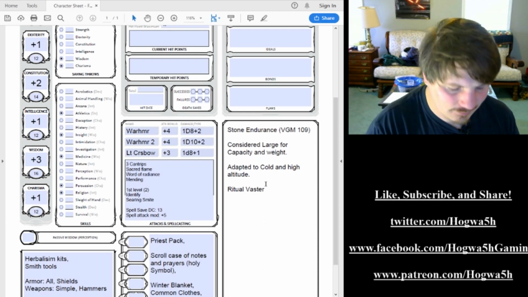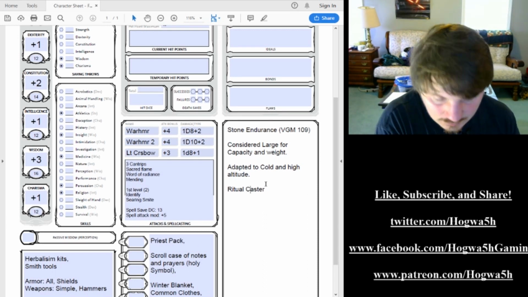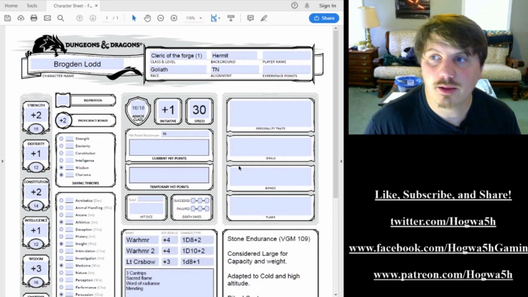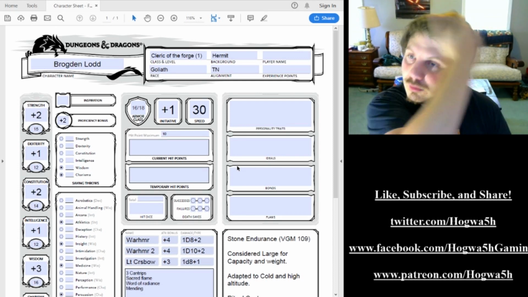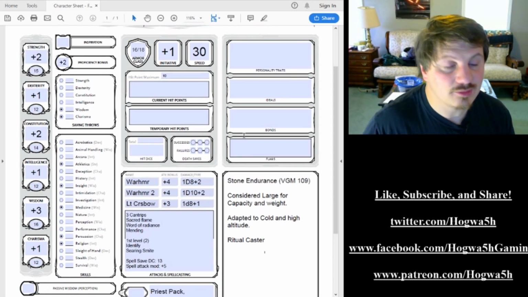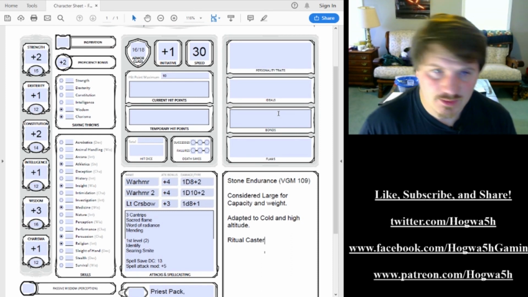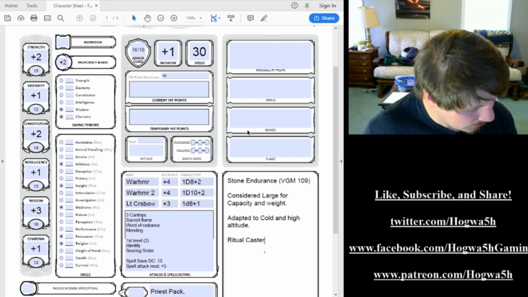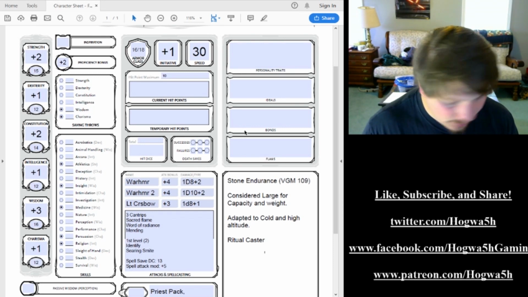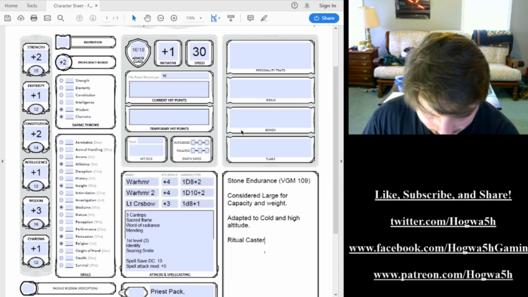Caster, not Vaster. Caster. Alright, so a lot of his spells that are rituals, well, all the spells that are rituals, he can cast without using a spell slot if he takes 10 more minutes to do it, which can be a good thing. I think that's all of the stuff that I have on here.